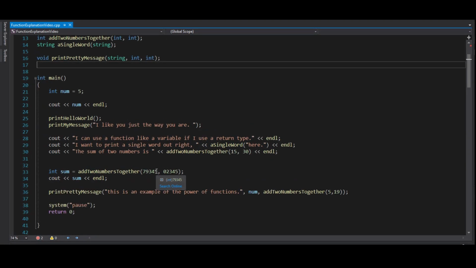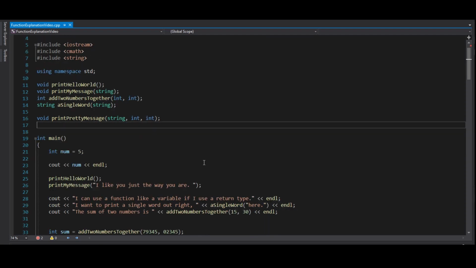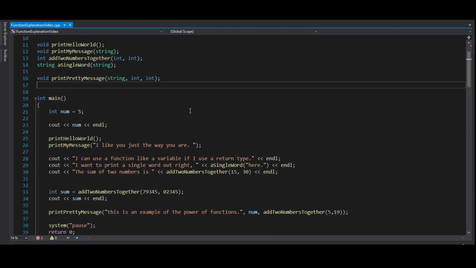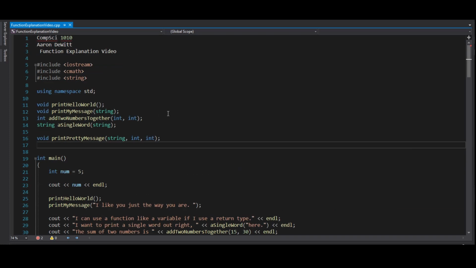So the way a function works is it's kind of like a recipe for making a cake, where you have arguments, which would be ingredients, that the function is able to put together and print out and add and total and return and all that stuff, and at the end you have a cake. So when thinking about arguments, as you can see up at the top of this window here, we have the printHelloWorld function with no arguments in the parentheses. That's like a pre-mixed cake. You dump it all into a bowl and bake it, and all of a sudden, boom, you've got a cake. Another one, like the printMyMessage one that has a string, an integer, and another integer, that's like ingredients that it doesn't already have inside. It needs you to give it those ingredients for it to be able to do anything like making a cake for you.